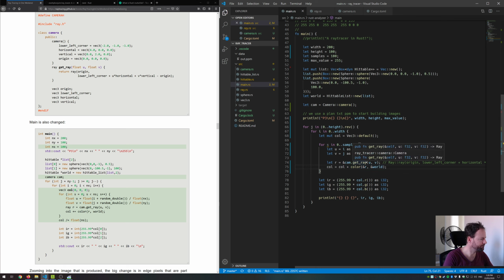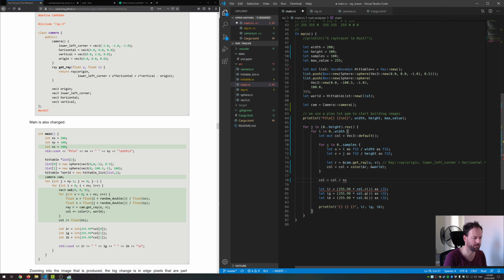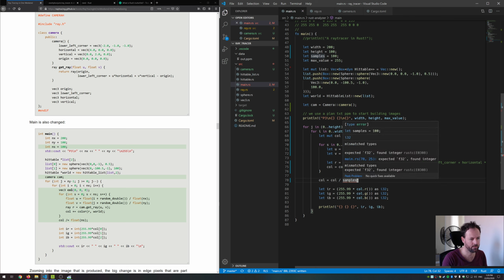And all right, and then we also need to divide it down here. So color is equal to color divided by ns. Oh, s. Huh? Sorry, samples. Okay. But as a float.